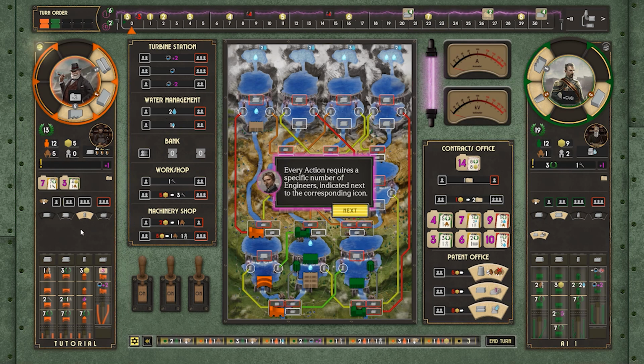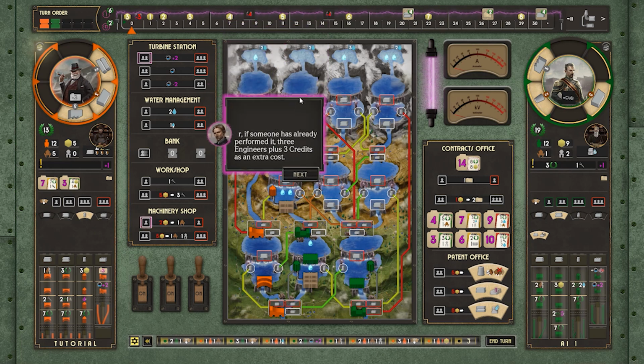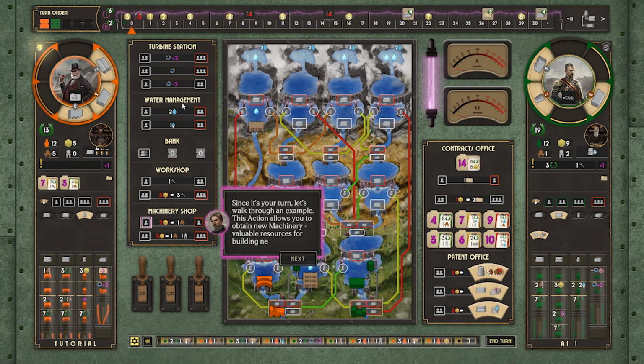Okay, I don't see any of this stuff. Contract office, patent office. Not sure what all that is. This is 3rd round. That mean 3rd round? Maybe so. I finally found that. Okay. 7 and 3. Okay. For example, to perform this production action, you must send 2 engineers, or if someone has already performed it, 3 engineers plus 3 credits as an extra cost. Okay, turbine station, water management, bank, workshop, machinery shop.